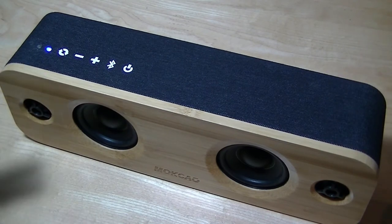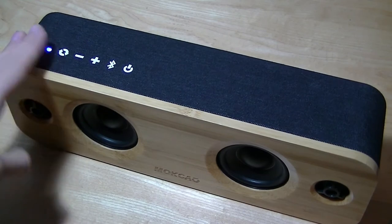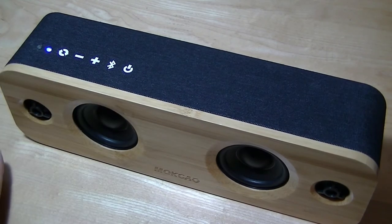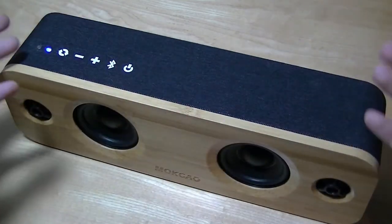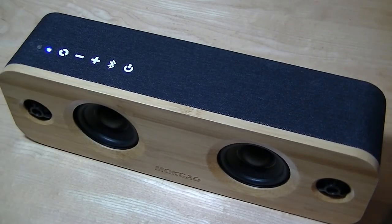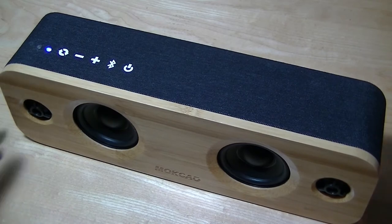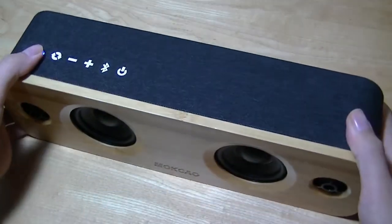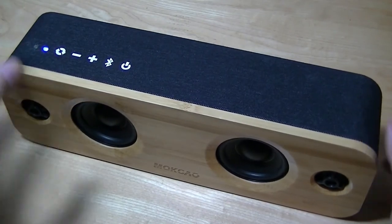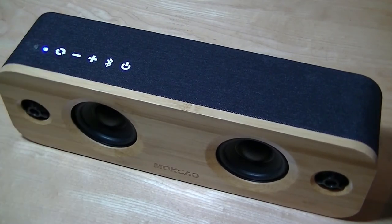bit thinner as well. And in the third time that I pressed it, it changed into the surround sound mode. So that's going to be optimal for watching movies, getting more separation between the two speakers in terms of the sound. And then tapping on it once more, it went back into the classical music mode. So definitely interesting that you can play around with the EQ settings built right onto the speaker just by a tap of a key, but there is a split second delay. When you tap on it, it pauses the music for a second before continuing.